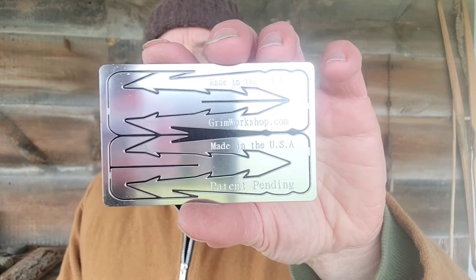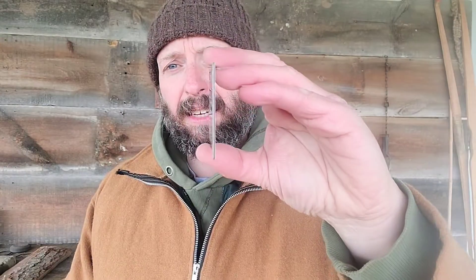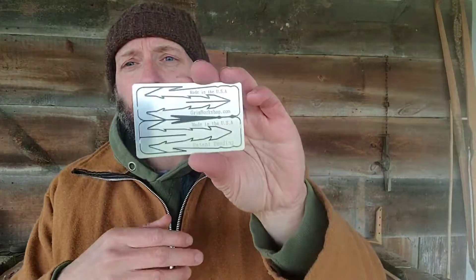Let's take a look at the Surf and Turf card. Like all the Grimm cards, the Surf and Turf is stainless steel and is thin enough and small enough to fit in the credit card slot of your wallet or a small personal survival tin. This white backer peels off and this is a permanent adhesive side, so you can stick this to something and it's going to be there all the time.